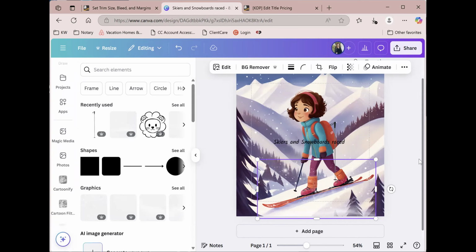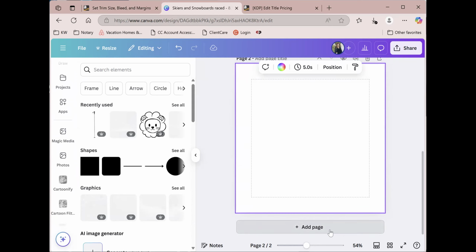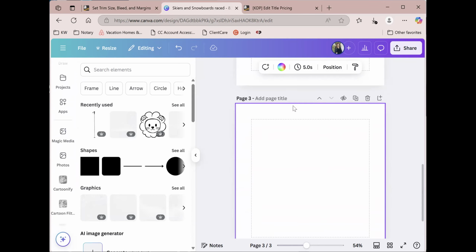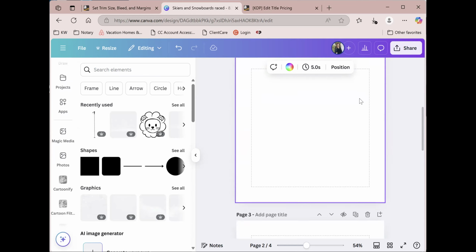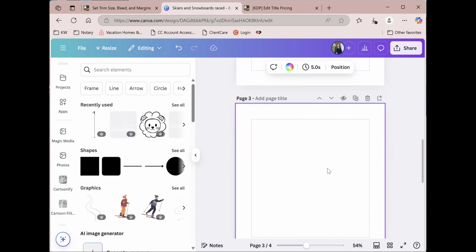But to add pages, I would add page here. Say I wanted page 3 to be page 2. I like this illustration a little bit better for these texts, so you can go ahead and move it there. You can duplicate the page. Say I have an illustration and I want it to be mirrored on the next page.